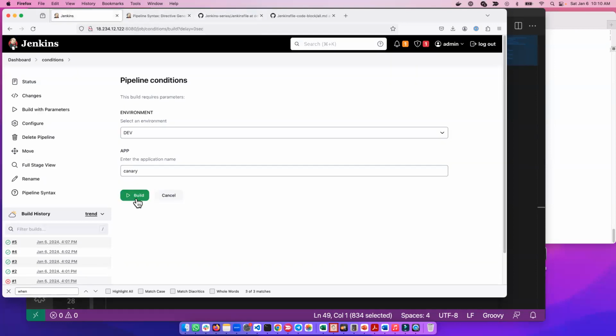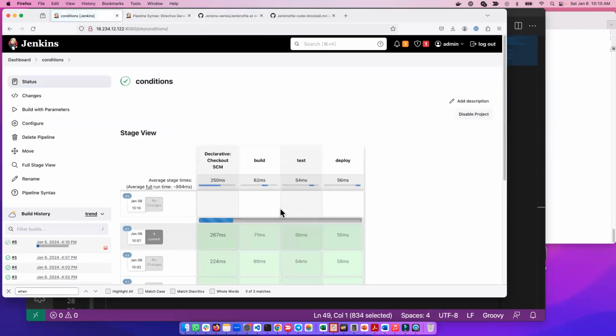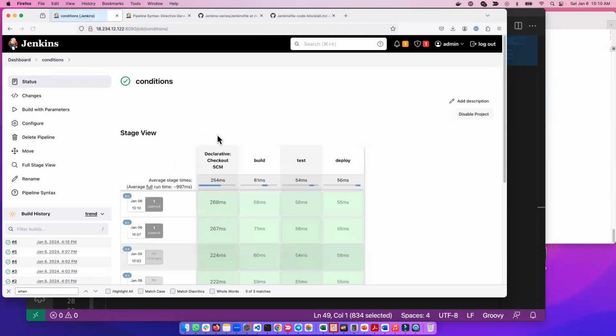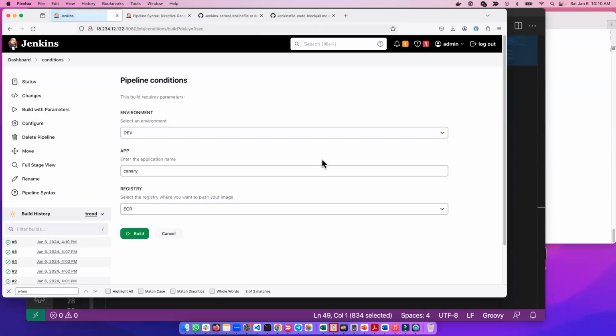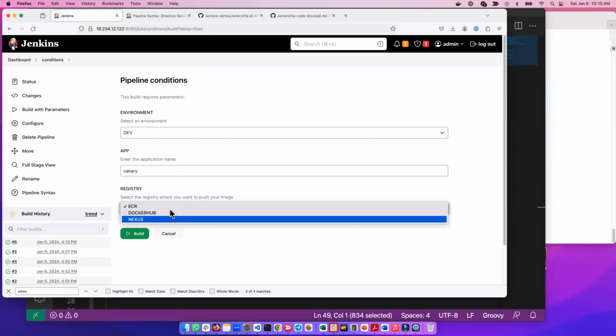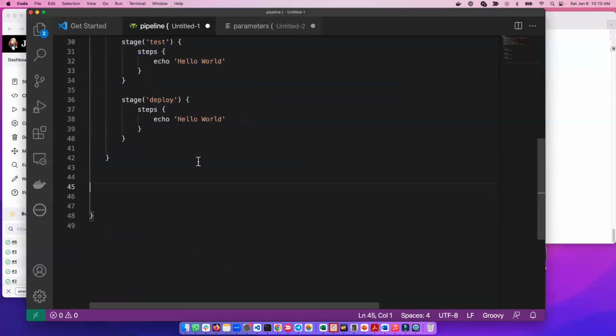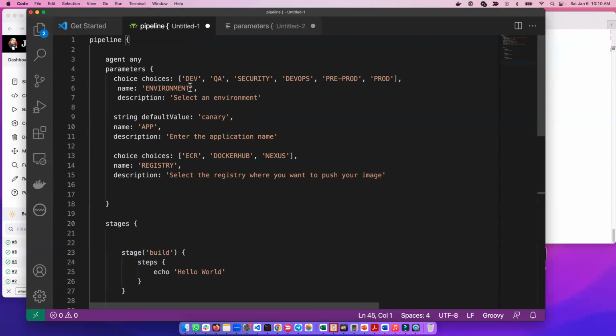And we can build. Fresh, give it a second, go back to view. As you can see, I have another choice here called registry. Now, I want to emphasize that the environment here, for example, environment in this choice here is actually the key, and we are going to store one of this value at runtime.